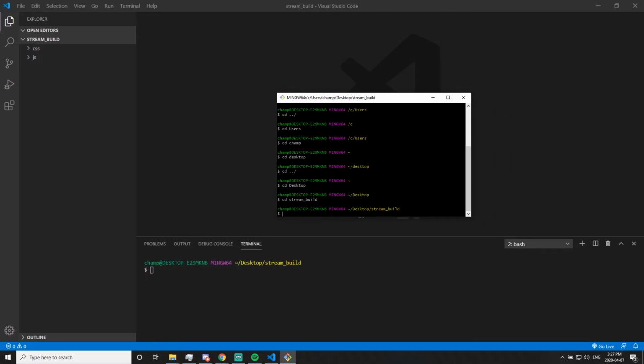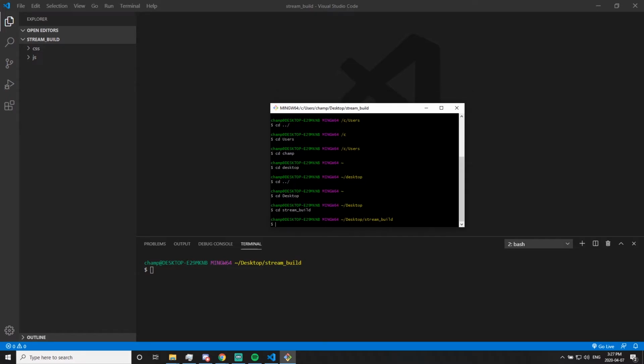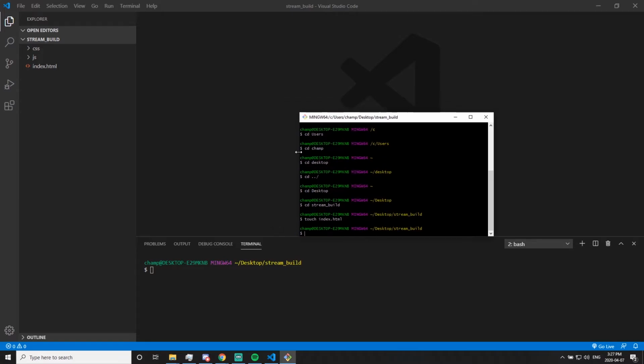Now, if your terminal wasn't working, we have Git Bash installed, we can just use that touch command in here. It'll still update in VS Code with this index.html. This is because the way Visual Studio Code's terminal works is that it's just using this as its base.